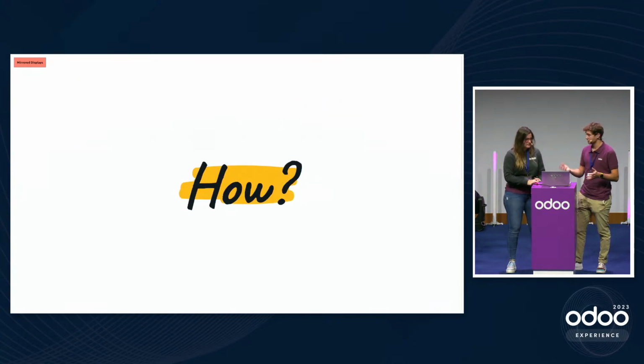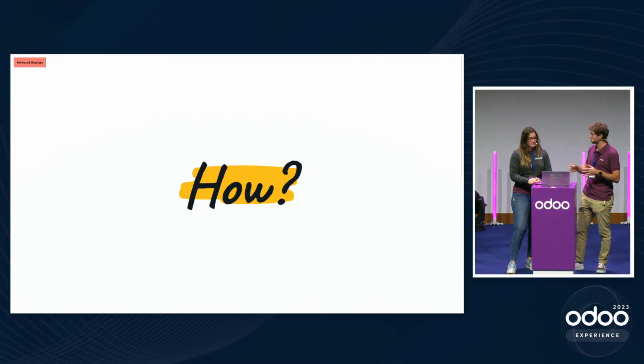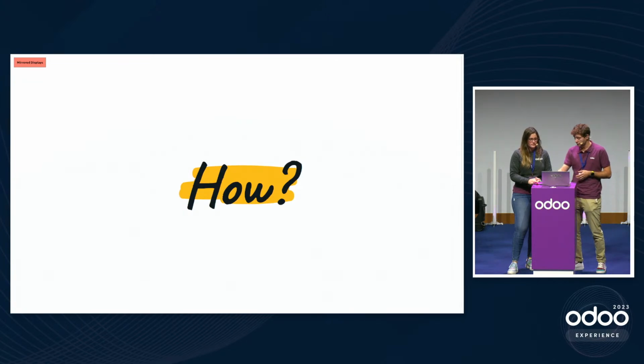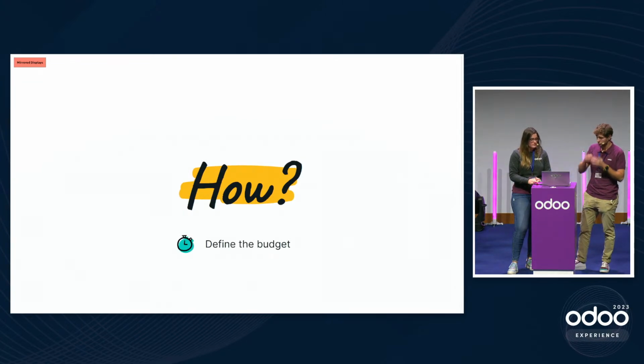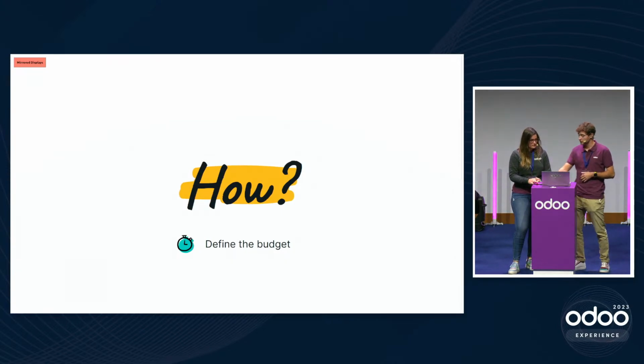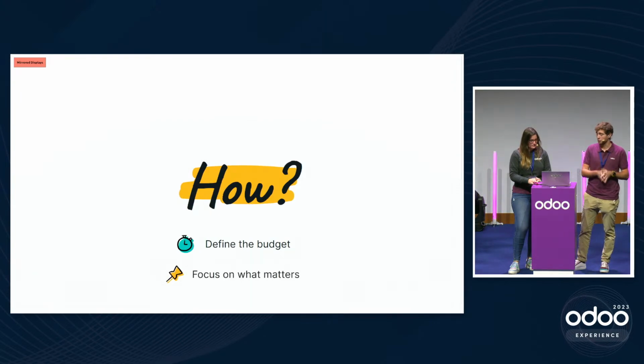Well, our goal is that you have the hand on the budget. So we want to work as we did with our quick start methodology, meaning we define a budget prior to the implementation, and we will adapt your needs to that budget, meaning that we will try to see what is really important for you, what is less important. We'll focus on what matters first so that we are sure that we are giving you the tools that you need. And anything that has less added value, we'll keep it for the end or maybe drop it.